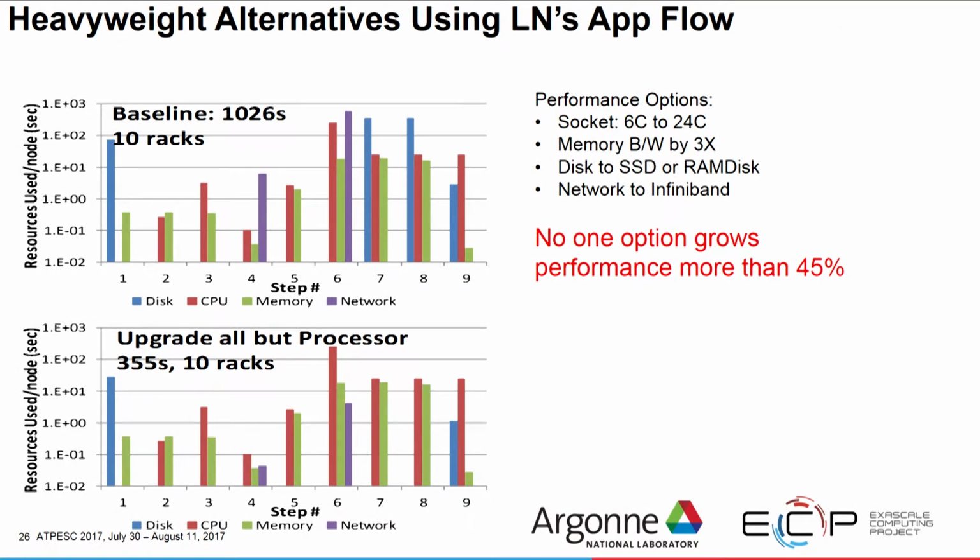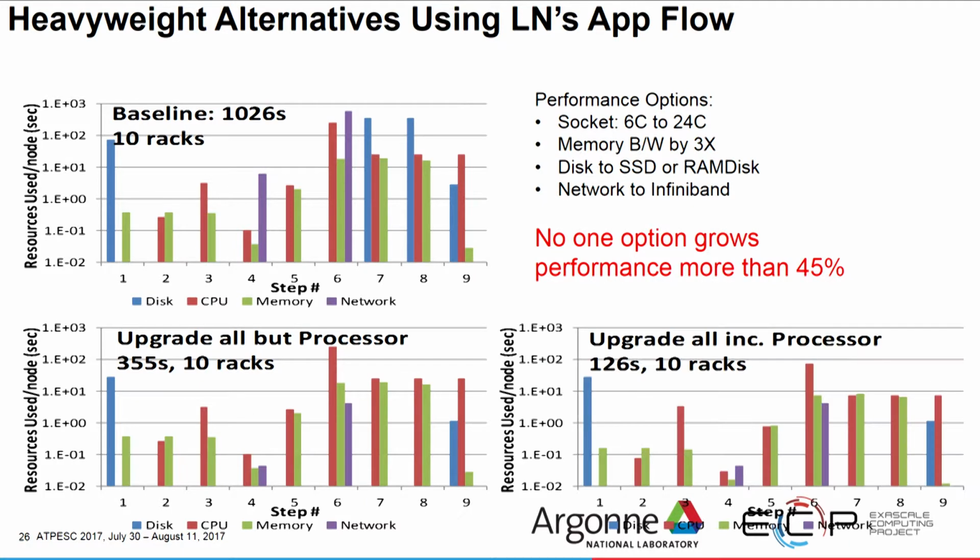We projected ahead to, I think, 2020 or something, and estimated what the best you could have then were in terms of processors, memory bandwidth, using SSDs rather than flash, or rather than RAM disk, rather than rotating disk, I should say, and went to the fastest InfiniBand. And you use any one of those guys, and nothing gets you more than 45%. If you throw in all but upgrading the processor, you've got about a factor of, so you throw in 3 or 4 of them, you got a factor of about 4 in performance. If you threw in everything, you got a factor of about 8, and still in the 10 racks.